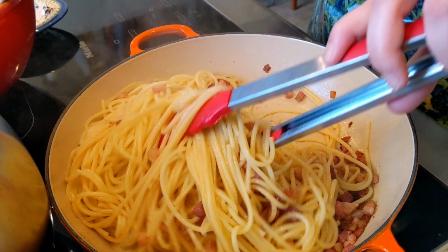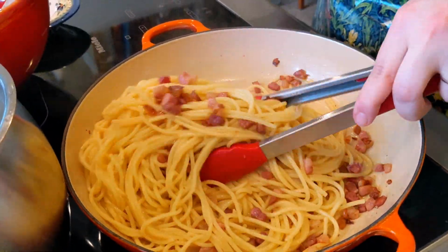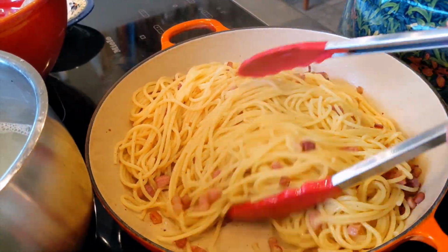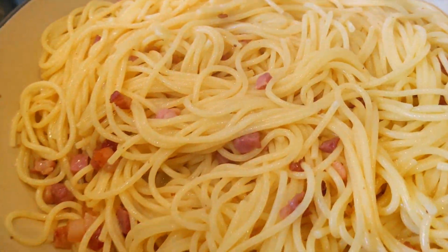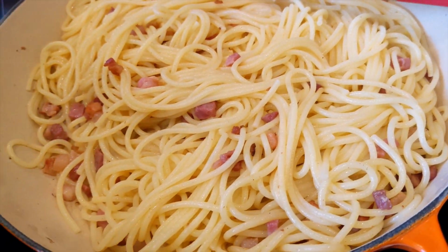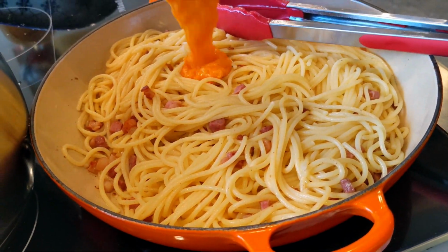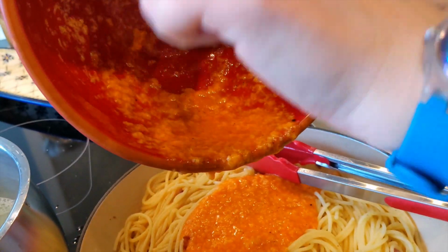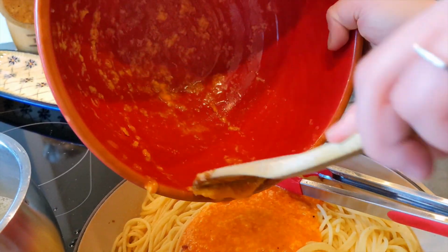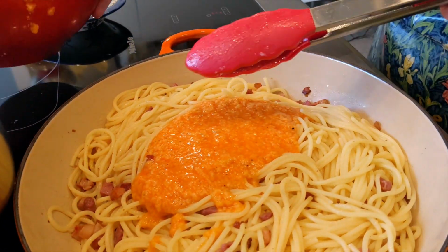So once the pasta has incorporated and the pancetta has been moved all the way around and it's coated with that oil, as you can see, we can start to add our eggs. So here we go. Try and show you. And try and get everything out. And now we need to move fast.